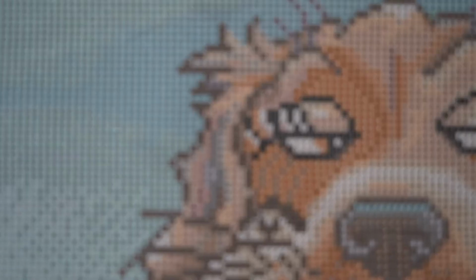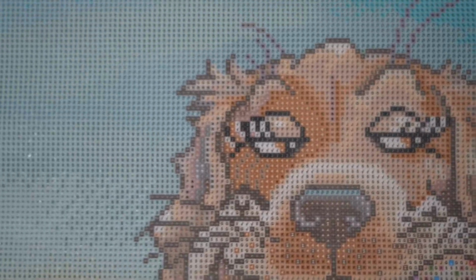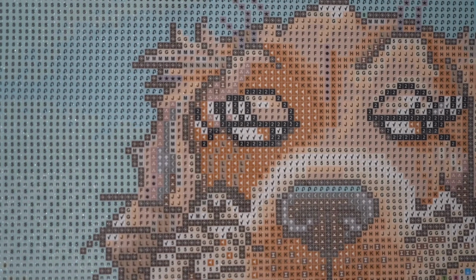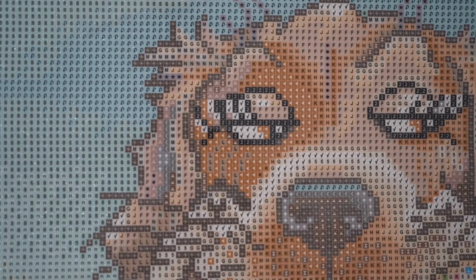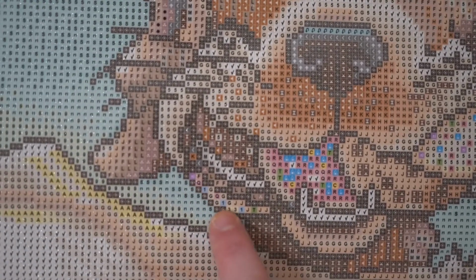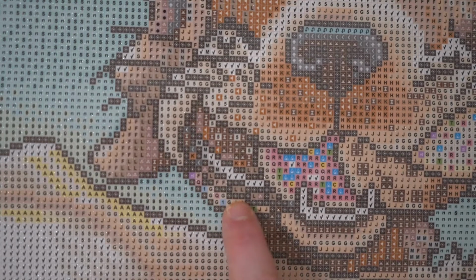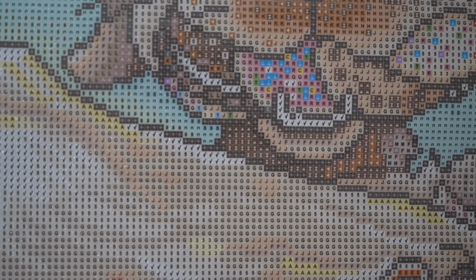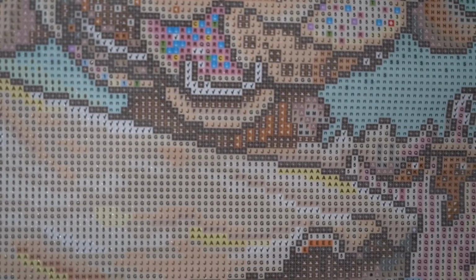Maybe if I bring you up just a tad and then bring you, there you go. There are some good close-ups. Okay, so you see the twos in the eyes. There's some ones here that look like they're along the jaw right there. There's some threes there, some threes along the bag, kind of highlighting some wrinkles in the bag. Then there's some threes over here off to the side.